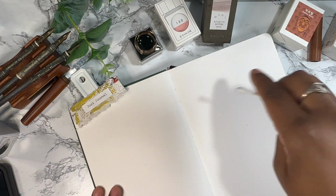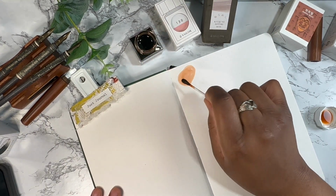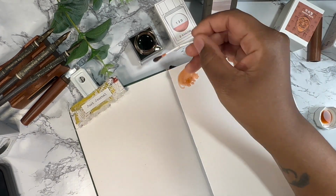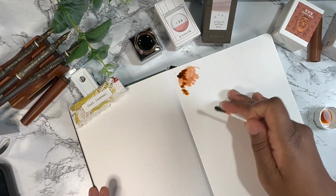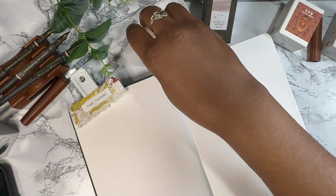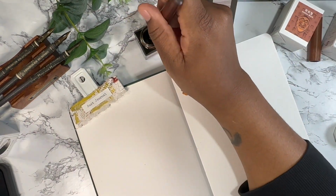I absolutely love this color. It reminds me of between a brown and orange, which is why I really love it. It just reminds me of a brown orange. I have to pick up more ink with the Q-tips, because y'all know cotton absorbs liquid. I'm actually going to end up getting me a glass dip pen with the glass end.